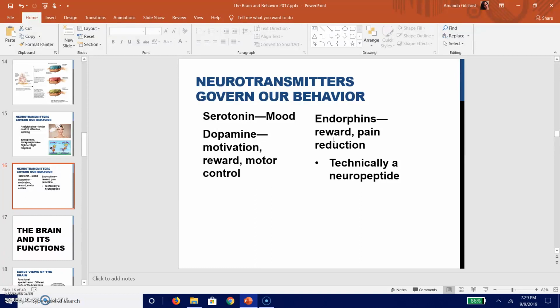Now, interestingly enough, endorphins are not considered a classic neurotransmitter per se. The others are, in the case of acetylcholine, it's a very simple chemical structure. Epinephrine, norepinephrine, serotonin, and dopamine are all cases of what are called monoamines. They have an amine group. Endorphins are technically neuropeptides, and they typically have not been considered a classic neurotransmitter per se. So I'm going to go ahead and stop here with this before I move on to another screencast about the brain and its many different functions.